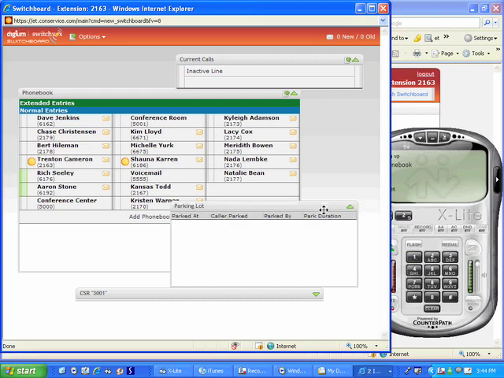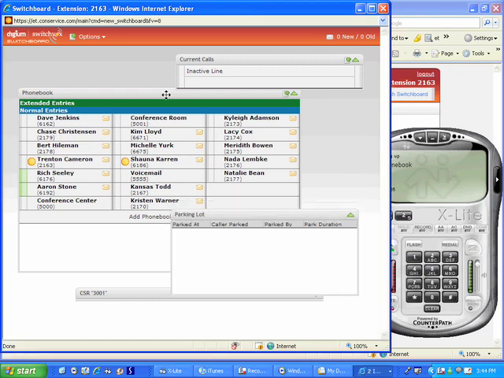Now, even better than transferring, there's something called the parking lot, and basically that is a place where we can move a call, and they can just stay there, hang out in the parking lot, and then they can be picked up either by you or another user. A good use case scenario is I need to transfer this call to the actual property manager, or the billing manager over that property.